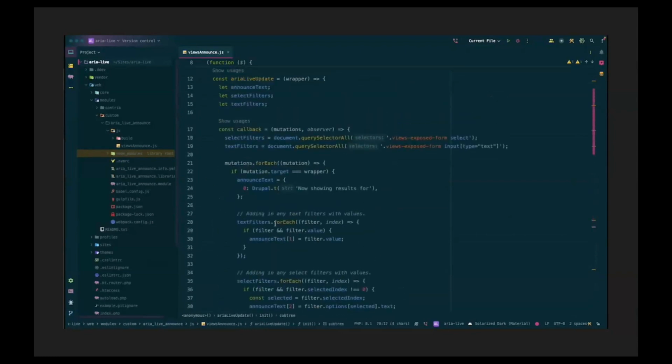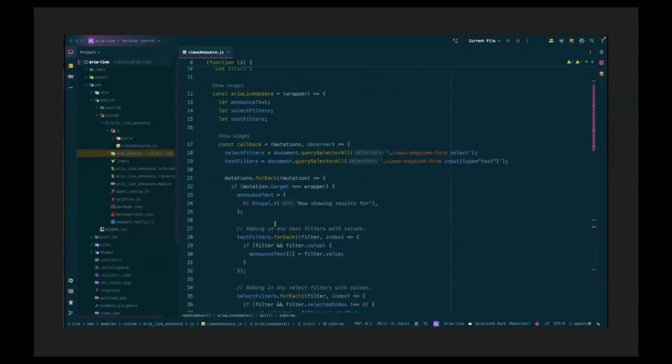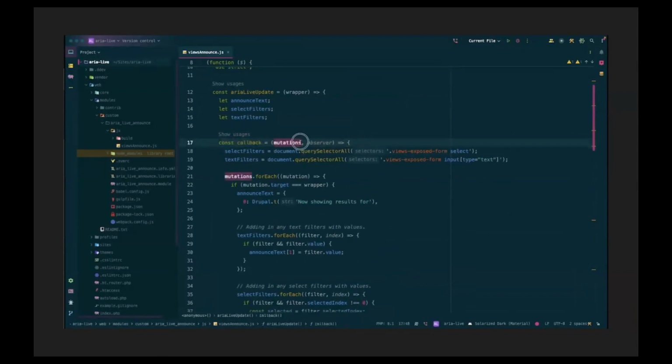And as mentioned in the mutation observer part of this presentation, most of what we will be writing is going to be within the callback function. So here's my callback. I am passing in the different mutations and observer here.